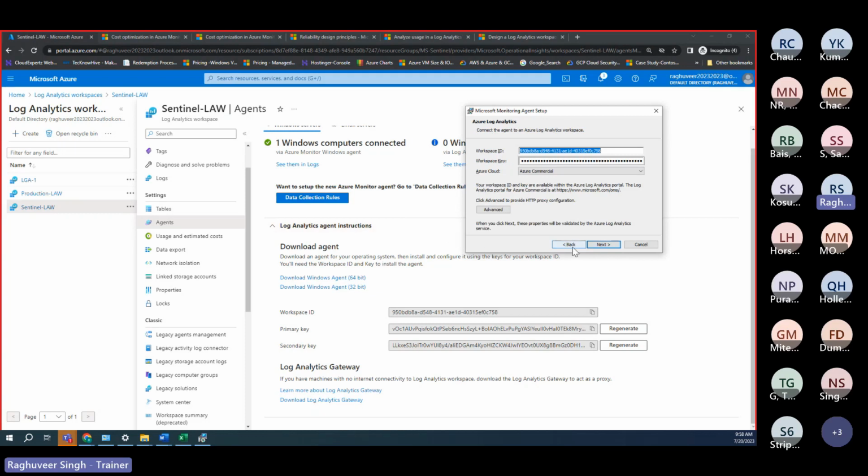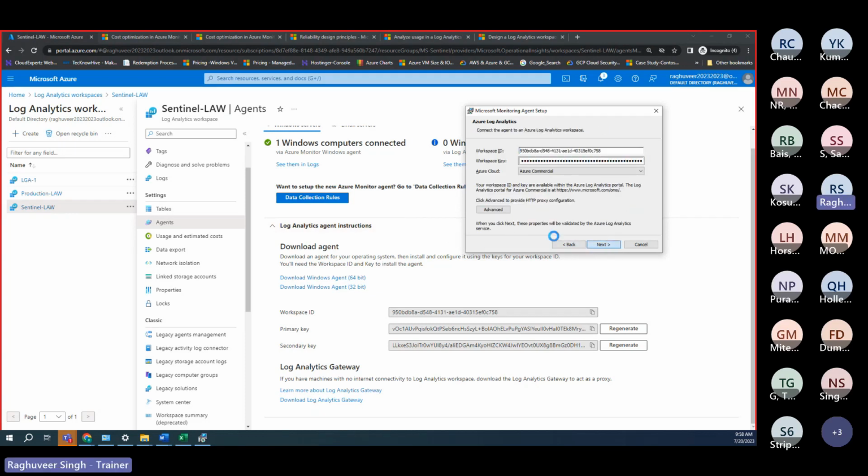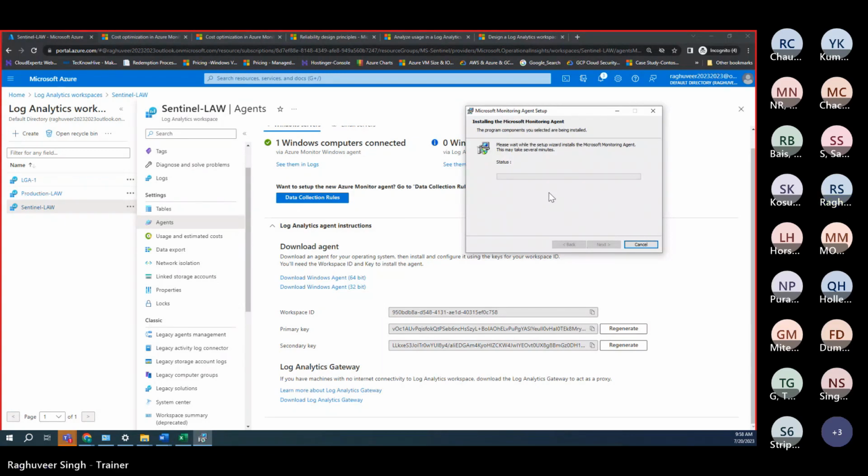Since I've selected SCOM also, I will remove SCOM. That's it. Now it will install it. Once this agent is installed on this laptop, which is an endpoint, a client OS, the agent will directly send log data to the Log Analytics workspace.